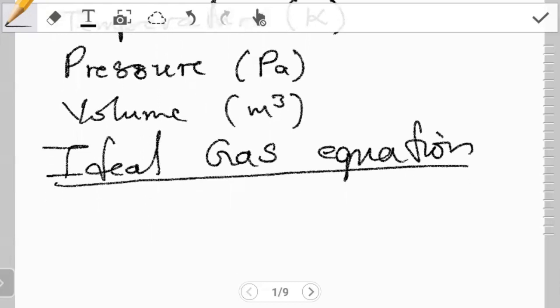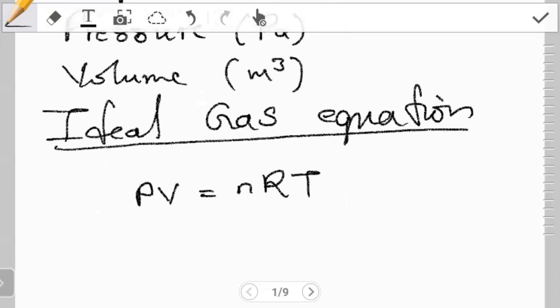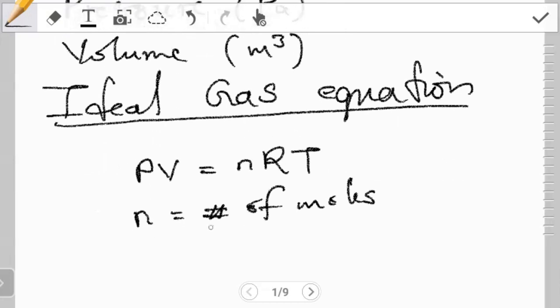But then what is the ideal gas equation? An ideal gas is going to obey this equation. What you notice here is that P is the pressure, V is the volume, and T is the temperature. How about n and R? Well, n is the number of moles present in that volume. You might remember this term, number of moles, from your studies of chemistry. All those concepts you learned about number of moles, how to calculate number of moles of a particular sample, you are going to need those skills to work out questions that have to do with gases. And then R here is the gas constant.